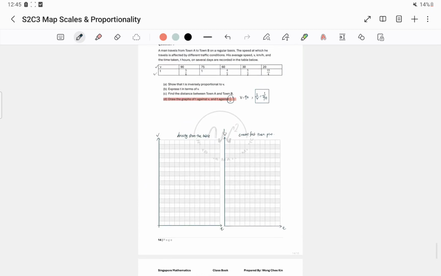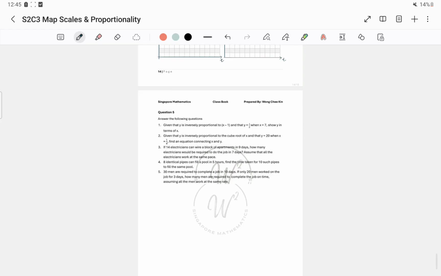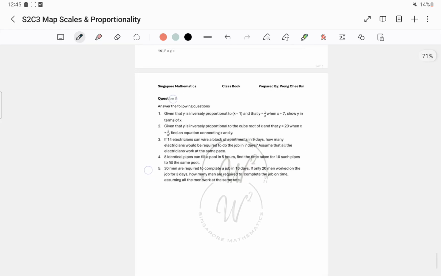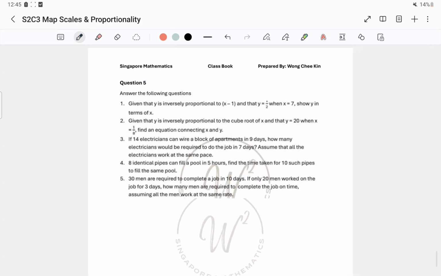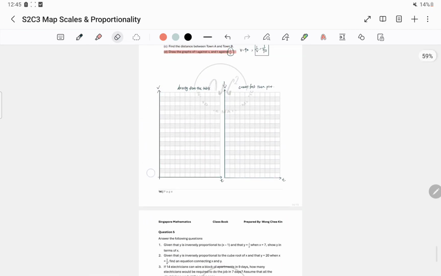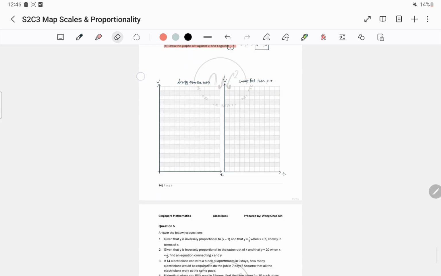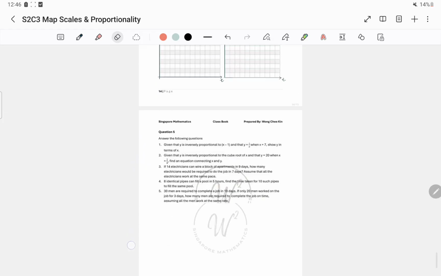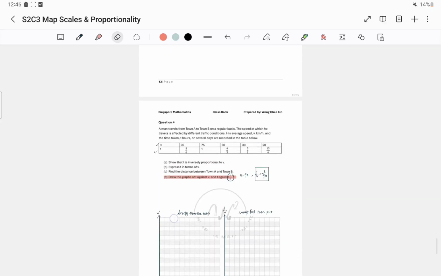So this is the homework that I want you to do at home for question 4. Question 5, you can also, wait, let me see if I need to go through any of the questions. Yeah, question 5 can also answer all the questions over here. This will be the homework for both. The thing that I want you to put more effort into is question 4 most importantly, and question 5 for your homework. So only these two questions I need you to do as homework. Okay, so that's all for today.